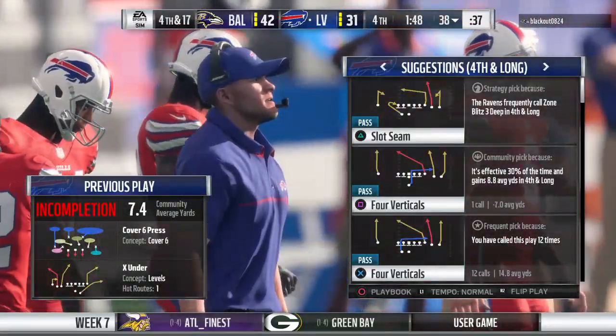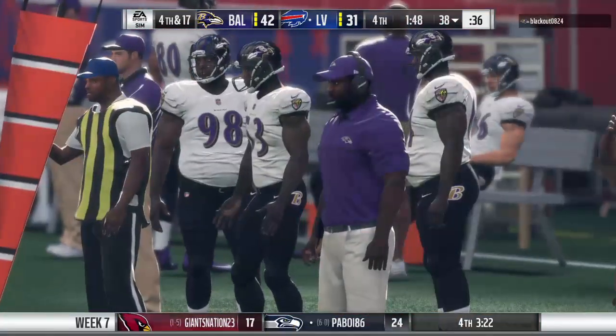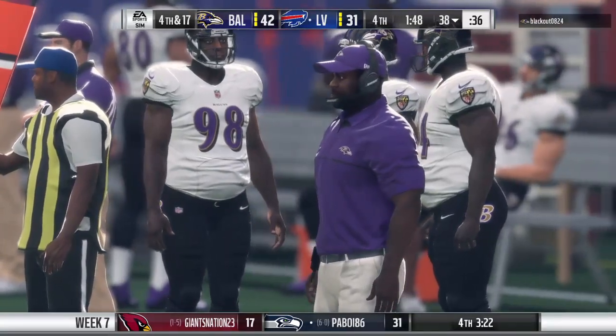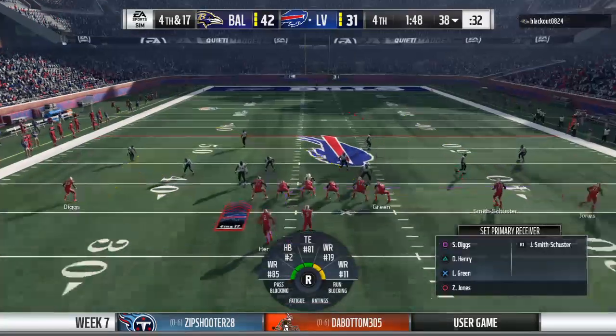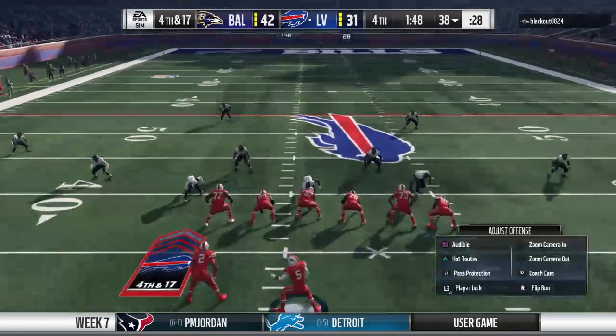This defense is continuing to contest every deep ball that is thrown downfield. And, look, it doesn't matter whether you're playing man or zone. Eventually, that becomes man-on-man, and you've got to trust yourself and go up at that moment of truth and make a play on the football. All right, they're going to try and keep hope alive here on 4th down. They're going for it.